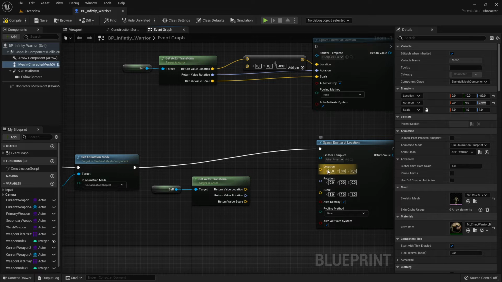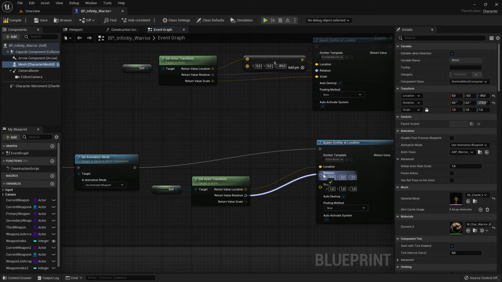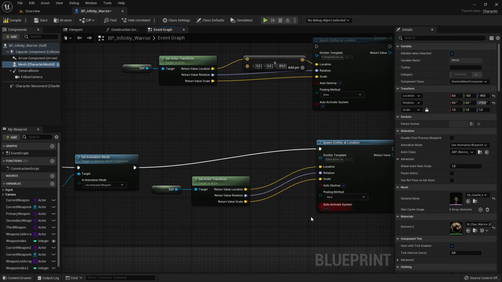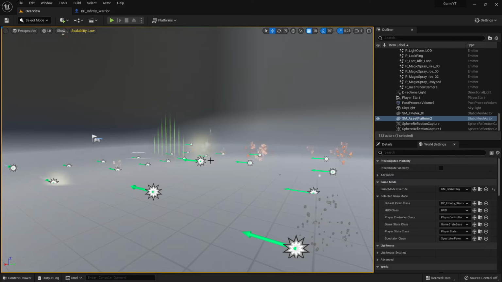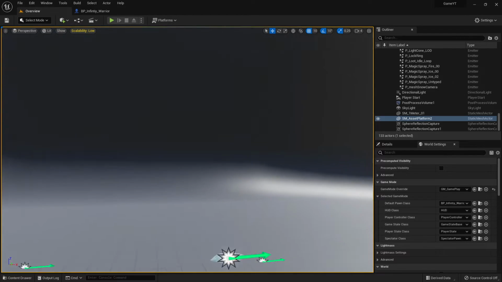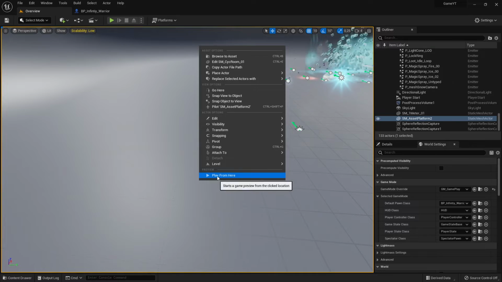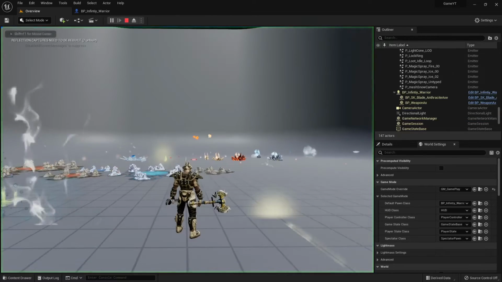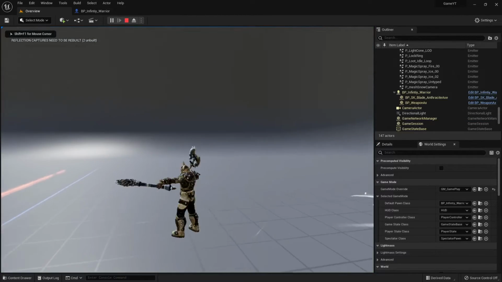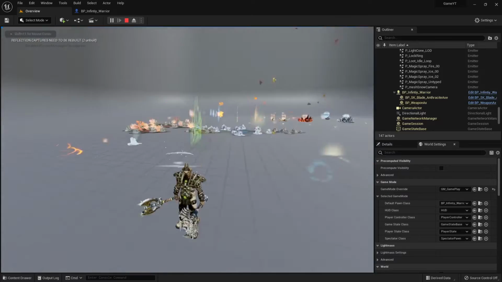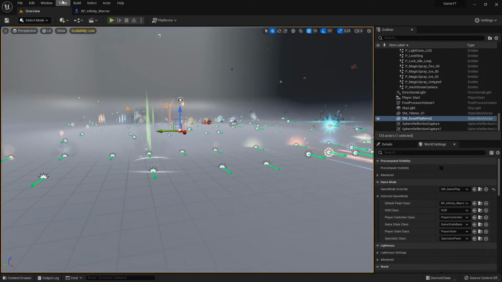And now this one is asking for all these pins, location, rotation, scale. I have them all. I connect them directly in, and I gave it a location. So I can compile, save, and we can test it. And I test it here on the side, for example. And I stay here down on the bottom, play from here. And when I spin now, bam, it's doing nothing because I forgot something.